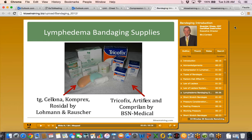So these are an example of bandaging supplies. We are going to have some of these supplies in our training in Nairobi, so you will become familiar with all of these. You don't need to know all the names of these right now.